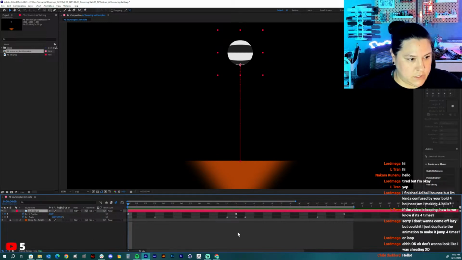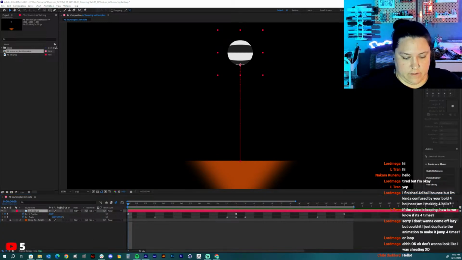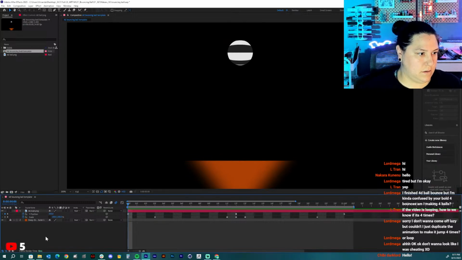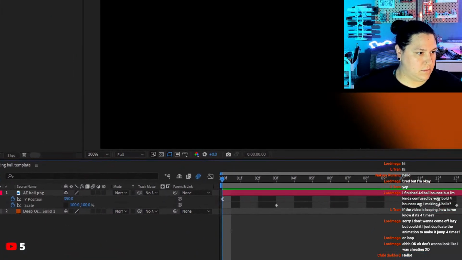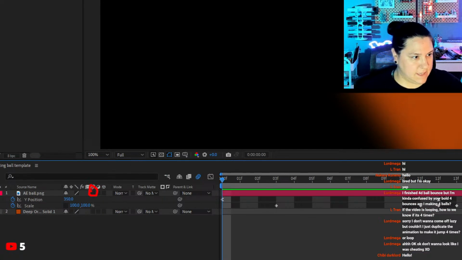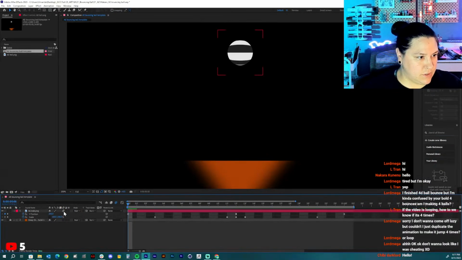And so what I'm going to do is, let me just zoom in real quick. I'm going to open this. Zoom it. Okay. We want to toggle this little box on right here. And so you're just going to click in this little box, and that little box is going to show up with a little motion blur symbol.